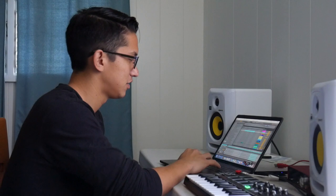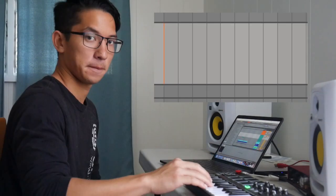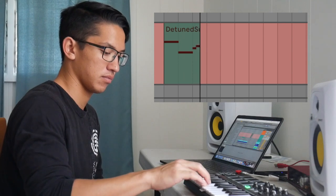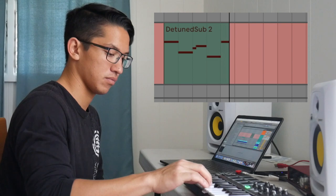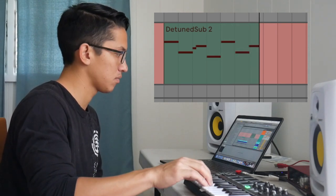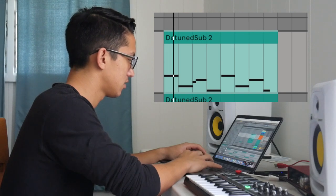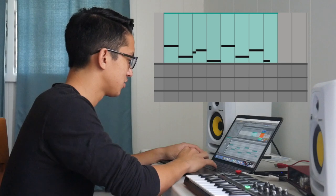And now we'll go into the build section. So we'll start with a sub bass. So let's drag this up to saw. And we're just going to go ahead and draw in some chords.